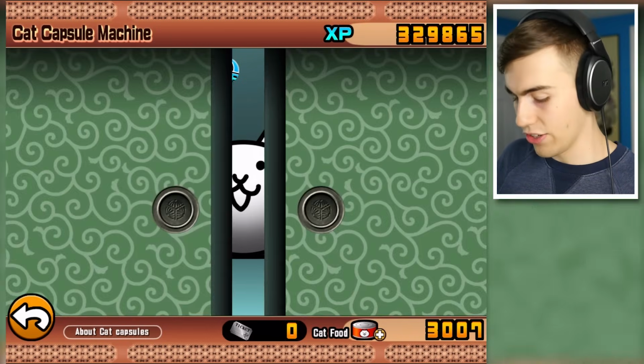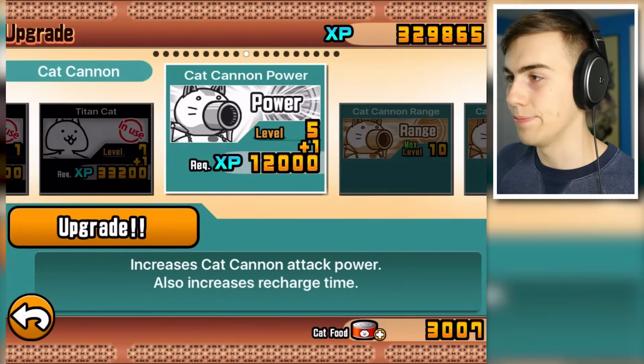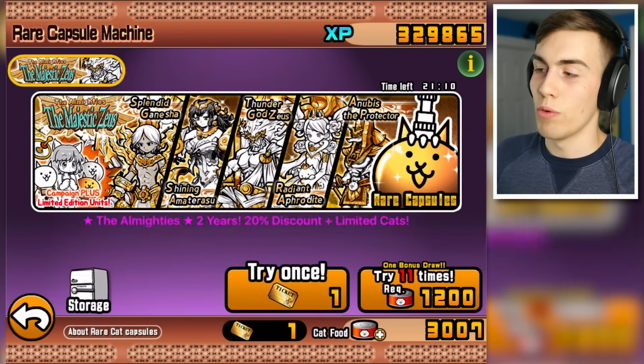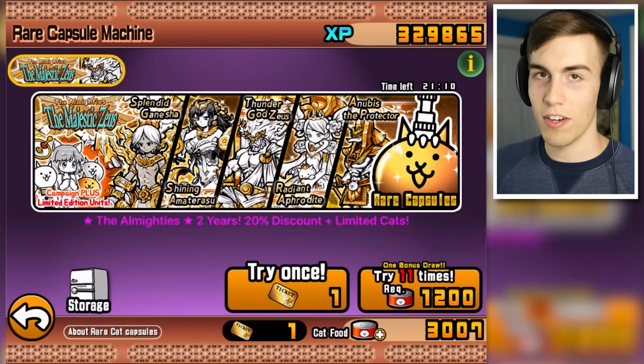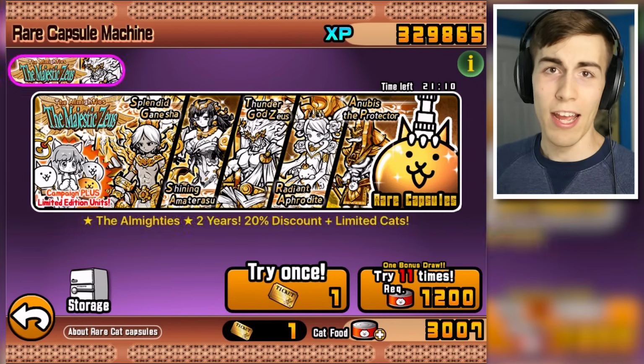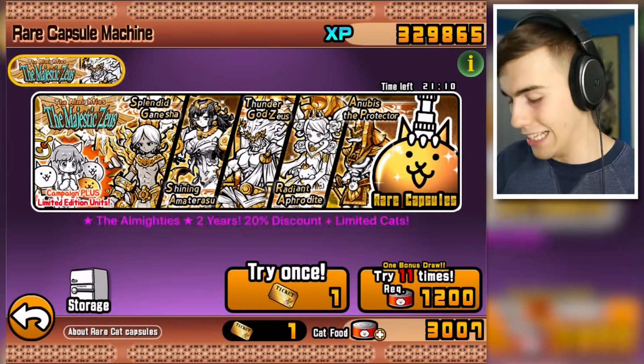So, in the storage, I got the power thing here. Might as well just go ahead and use that as well. Okay, there you go. Now we're 5 plus 2. And now, guys, we get to use our next rare ticket. Hopefully it's something good, guys. But it's gonna be a cat, right? That's the way it works. Every rare ticket gives you some sort of rare cat. It might be just rare, it might be super rare, and it might be super uber rare. So, let's see what we got.